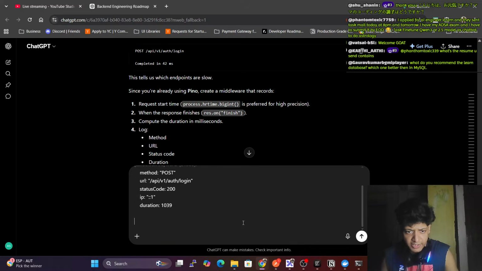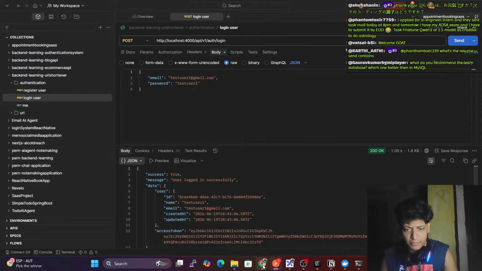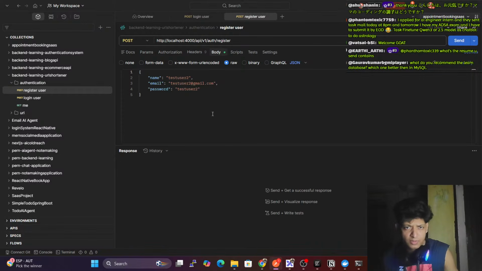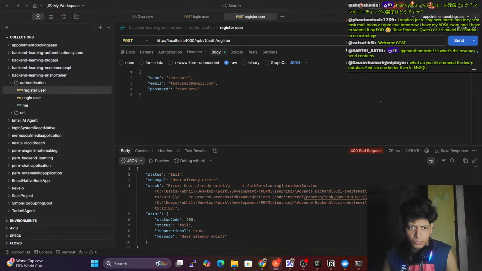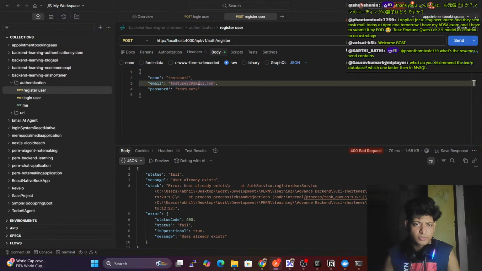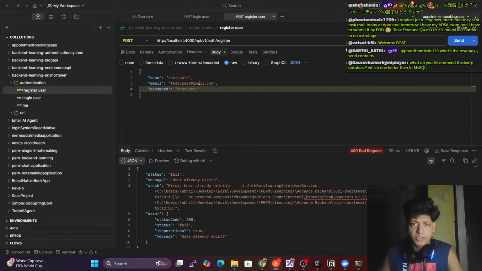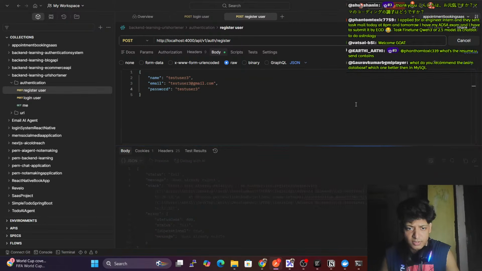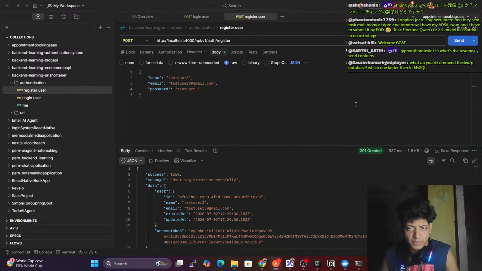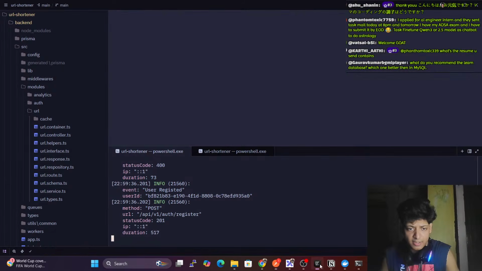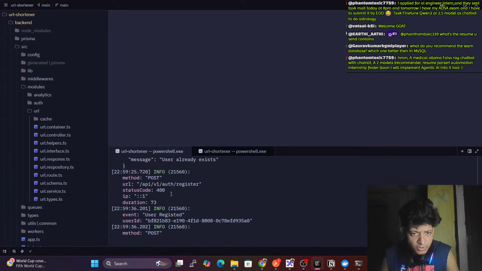Then let me do the same for the register endpoint as well. Let's try registering a new user. Test user 2 already exists. Create a test user 3 here. Test user 3, test user 3, test user 3. Register. Okay, and here we have user registered.